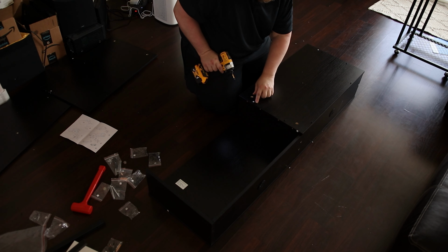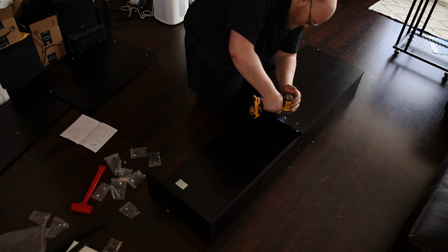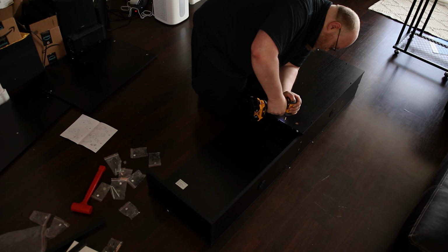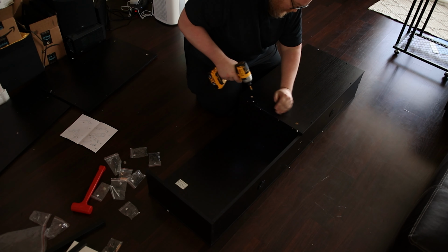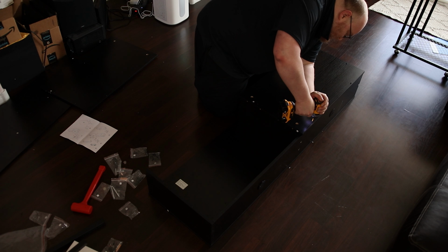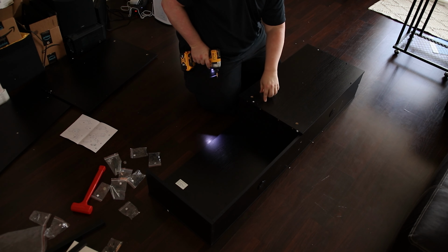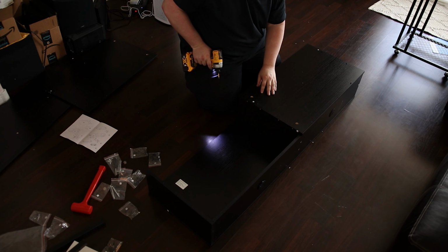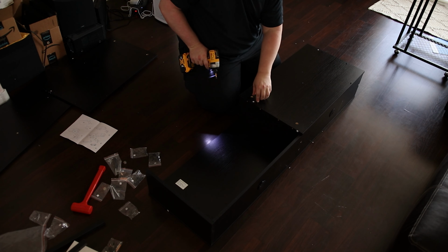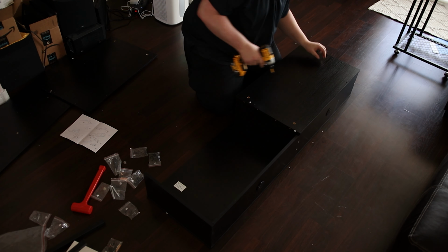And I want to get those below the surface because this looks like something's going to have to go on top of here. The fact that those screws can do that means that this is pretty good wood. Because sometimes they would go in and they would just start spinning because it's breaking up the wood. So the fact that they can go through and it catches and it holds well enough that it can actually drive that screw all the way in means that that wood is dense and it's well packed.